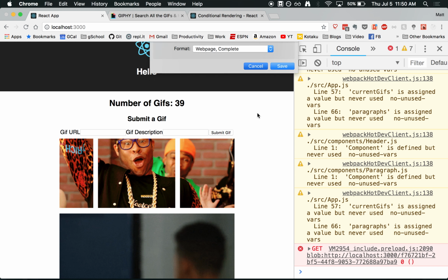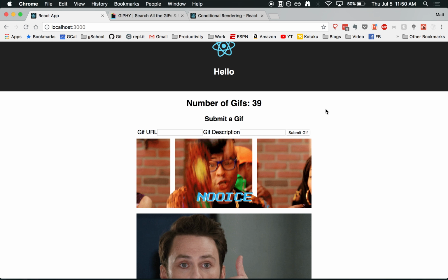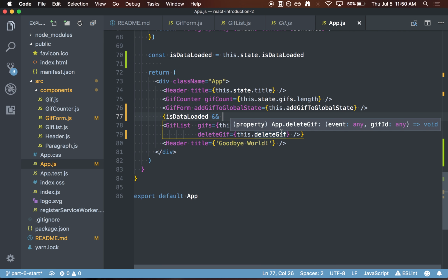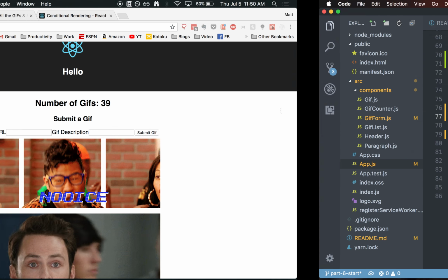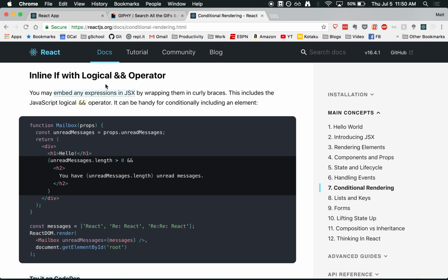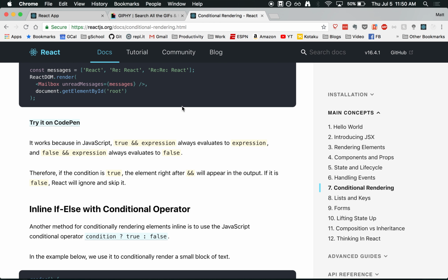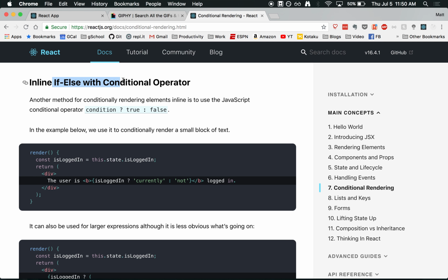So, there are a few ways that you can handle giving the user some info. The easiest and the quickest is basically just to tell them that the page is loading. And what we can do for this is we can use not just the double ampersand operator, which is just a true statement check, right? We can use the if else, and this is where the ternary comes in. So let's refactor this to use ternary.